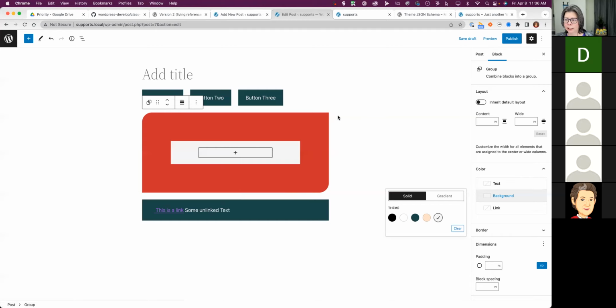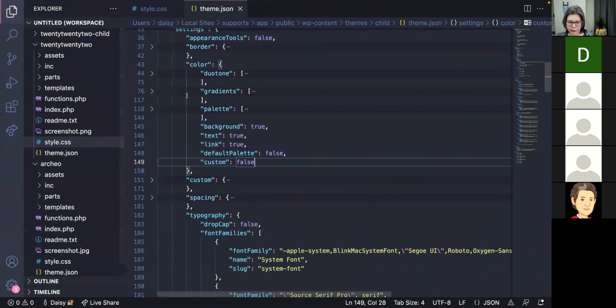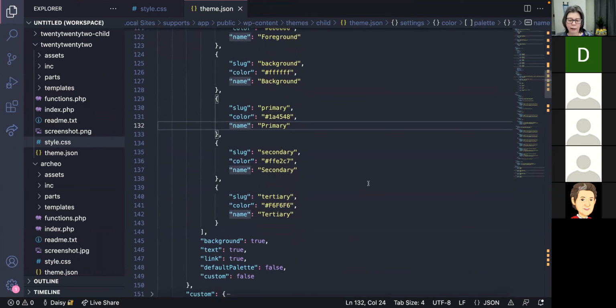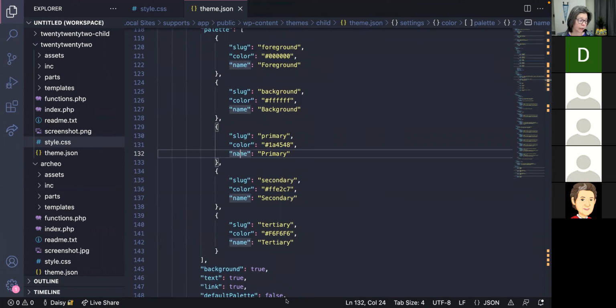with the presets in the theme.json, which I have collapsed here, but there's this option for palette here. And if I expand that, you can see that all of the colors that are in the theme's palette are present here. And this is where you would add your custom colors, not actually to override the default colors. Now you could potentially add colors that have the same names and same slugs as the default colors and override them in that way. But typically, I think the custom palette is going to be your better choice.